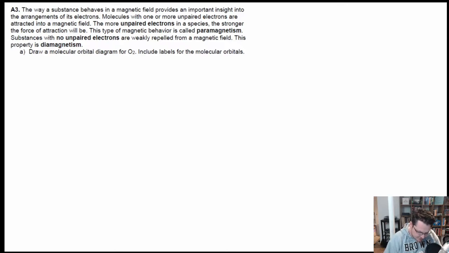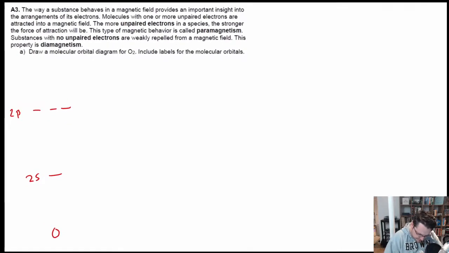In this case right here, we're going to draw the MO diagram for O2. The way that I always like to approach it is that I'll draw the atomic orbital energy diagrams on the two different sides of the paper. So I have one oxygen over here, and I'm going to have my 2s, and then my three 2p orbitals. There are three 2p orbitals that we have for each oxygen.